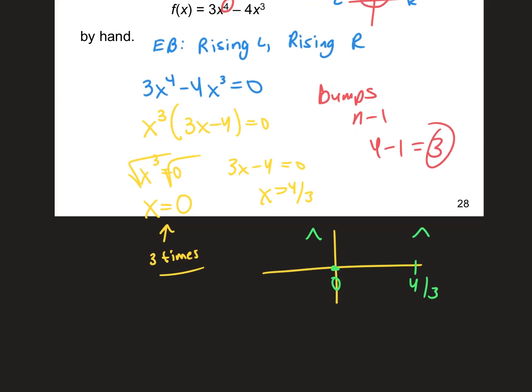So what this would look like, I don't know where it would occur. You'd have to have a graphing calculator, but it's going to come through and go back up, but it doesn't go through the graph. It's going to come back down and then go back up here. How many bumps does this have? 1, 2, 3. That bump in the middle is going to go back towards the x-axis, but it's not going to touch it. We're not going to get real crazy with the graphs, but just so you guys have a mental picture of what that looks like.